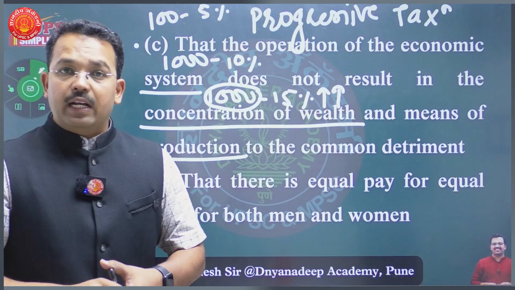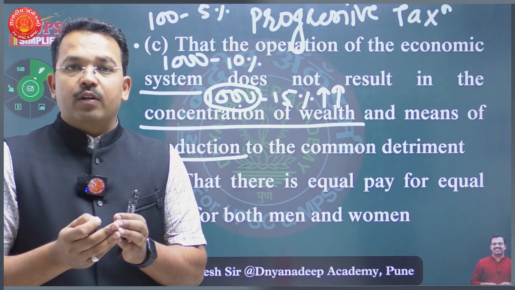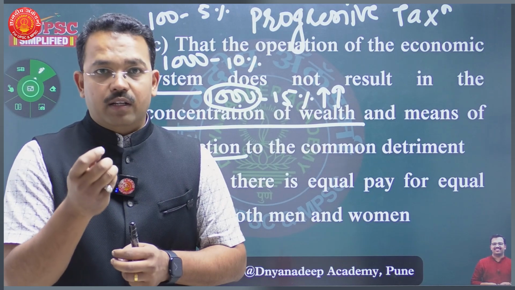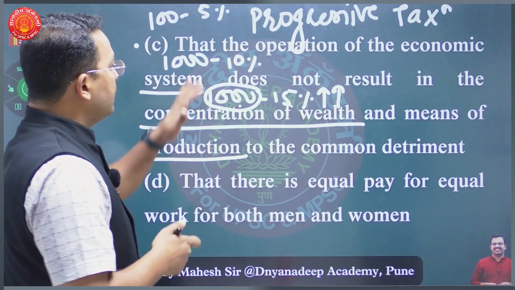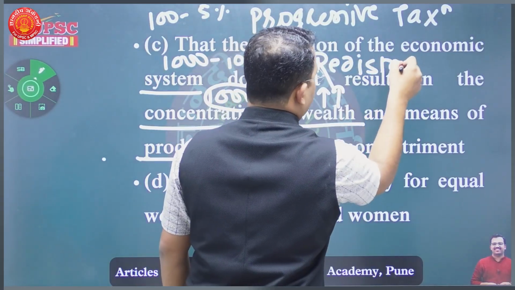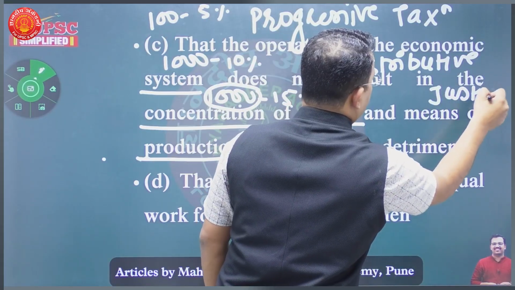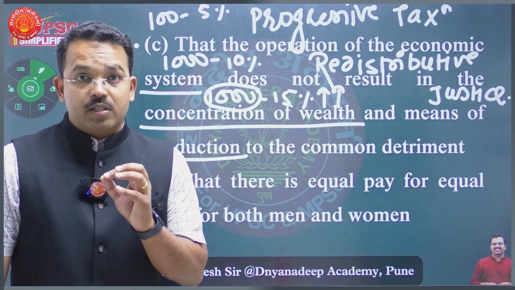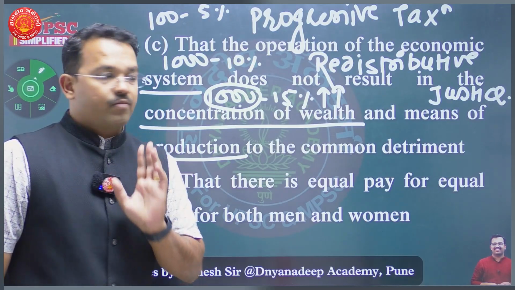And by increasing this rate of tax, the revenue that we collect, we are going to use this collected revenue for redistribution among the society through various social sector initiatives and through various government schemes. So basically 39C talks about redistributive justice. Very interesting concept. 39C talks about redistributive justice. Remember this point. So basically here, remember 39B talks about distributive justice. 39C talks about redistributive justice.